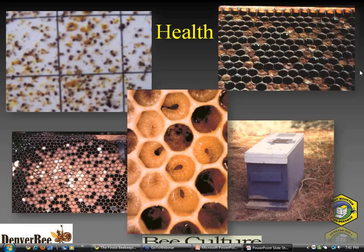It can be a problem, and there are some lines of bees that just never really recover from it, and they just always suffer. There's always a lot of chalk in the bottom board and on the front entrance and in the cells. Once you see this, if it doesn't go away after a good honey flow gets started, then you've got to start thinking seriously about requeening and getting rid of that line that's susceptible to the disease. So both of these spring stress diseases, watch out for them.